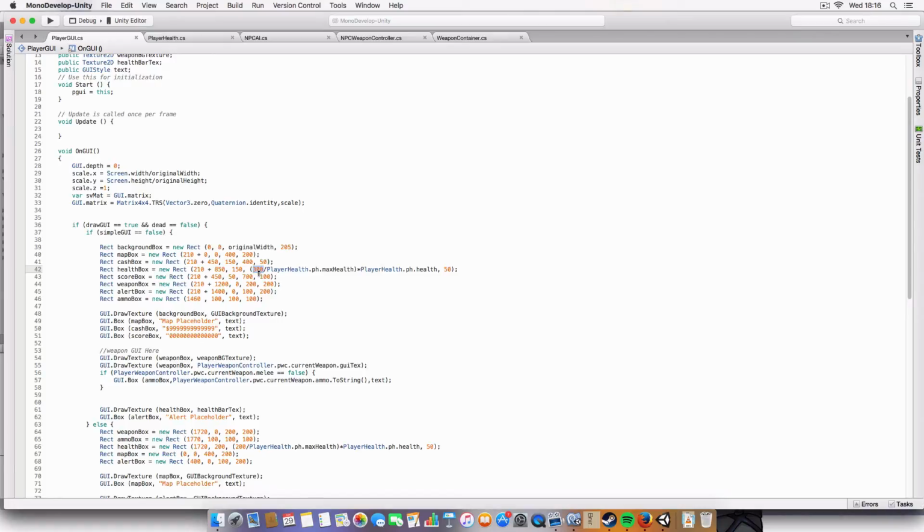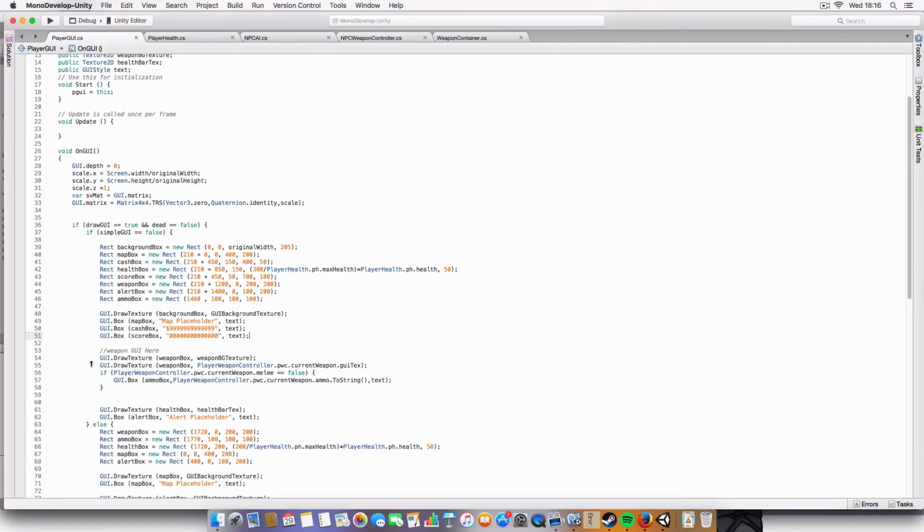So it'd be 300 pixels wide, and we divided that by the max health, and then we multiply it by the current health. So what that does is changes the length of it when you lose health or gain health, but up to a certain point only. So yeah, I hope that makes sense. And then we just got more textures and whatnot, and this is all the drawing.